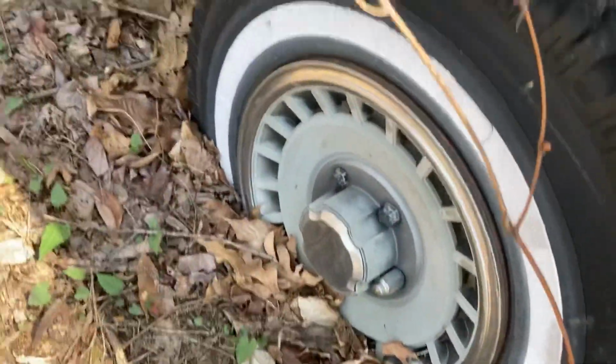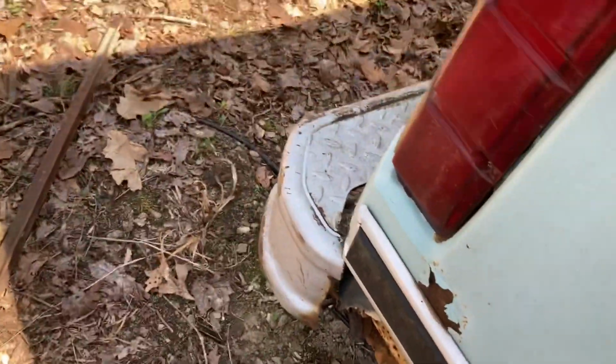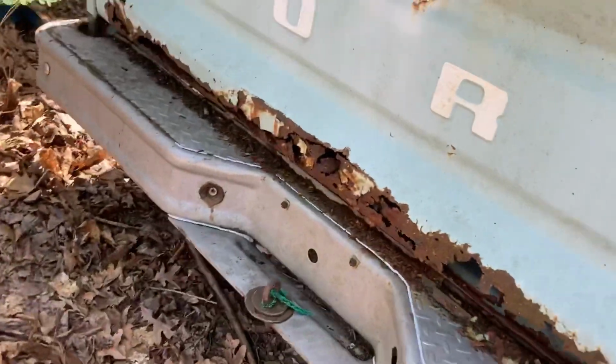Tires are really sunk in the ground. Hasn't been started for like 20 years. It just stopped one day and my dad couldn't get it started back, so we gave up on it.